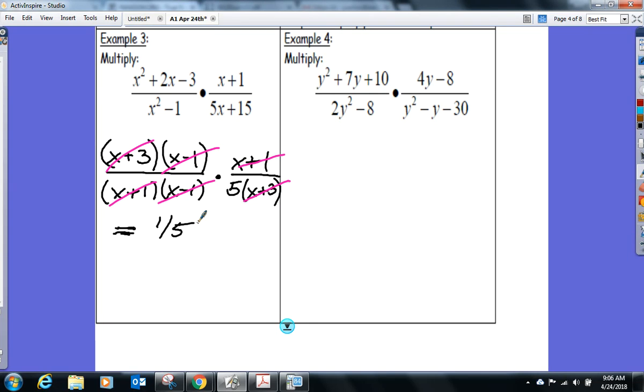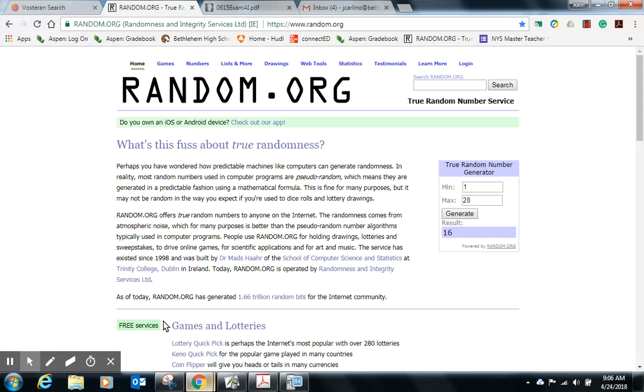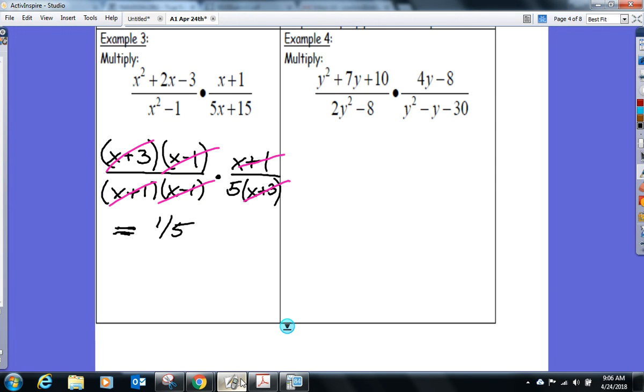Woo! How we doing, all right? Let's go. We're on a roll here, right up to the bell. Pick something you want to factor. The y squared plus 7y plus 10. All right, go ahead. What do you got for me? Y plus 5 and y plus 2. There we go.